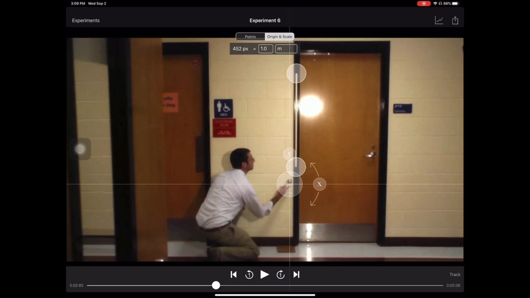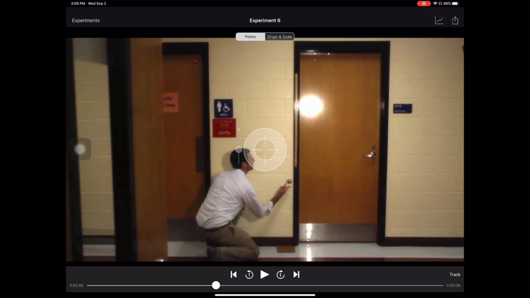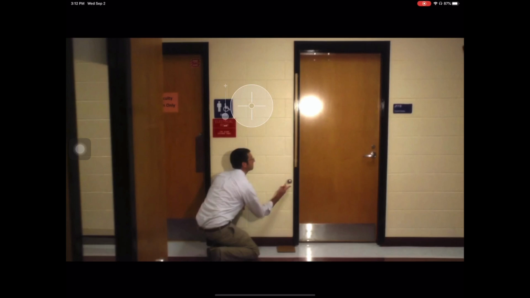Tap back on points at the top center of your screen, and now you can begin collecting data just like we did in the Pivot Interactives. Before I gather data, there's something I want to do. I want to change the size of my selector to minimize it because I see that my ball is very small. If I toggle between the positive and negative sign, or the plus and the minus, I can change the size of my selection tool.